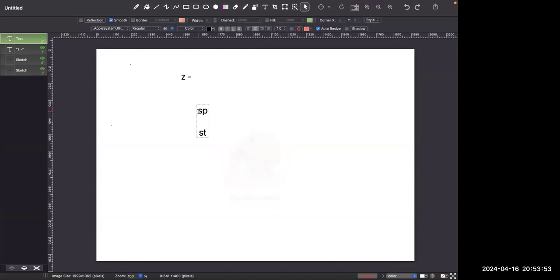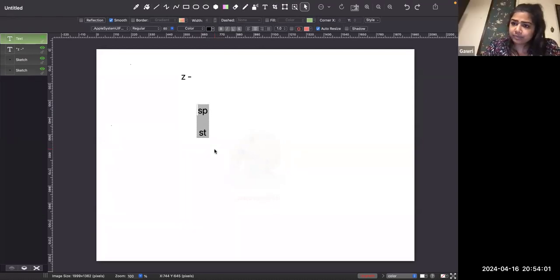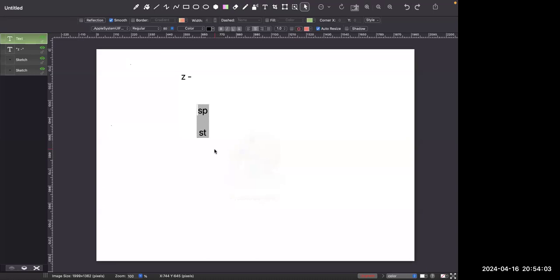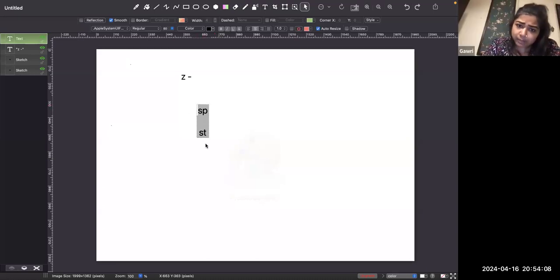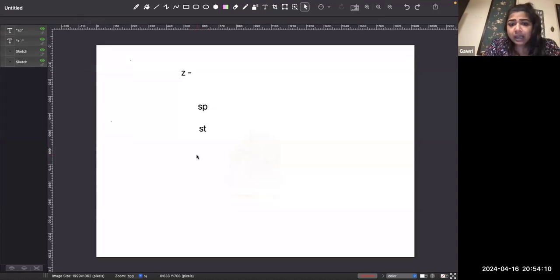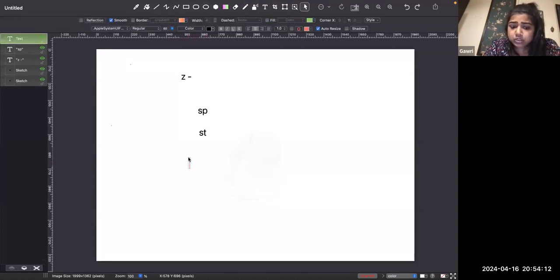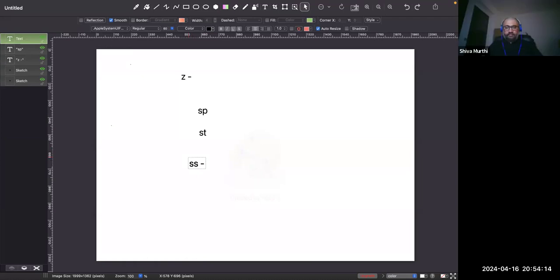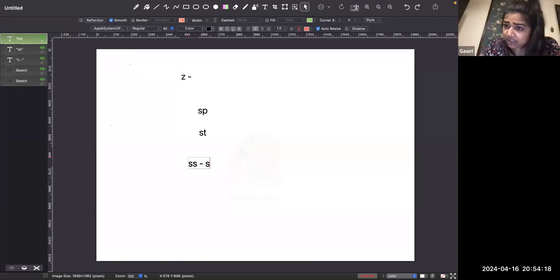But sorry, isn't two S's together pronounced as C? Double S is sir. That's correct. Here we are talking about single S. Absolutely correct. Double S will be pronounced as sir only, just like S in English, the way S is pronounced.